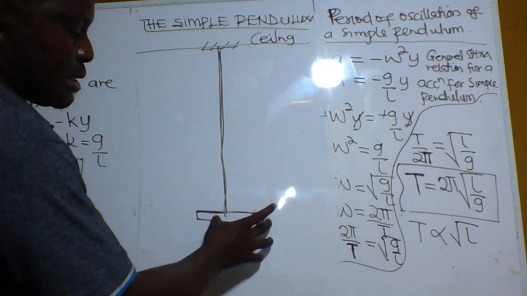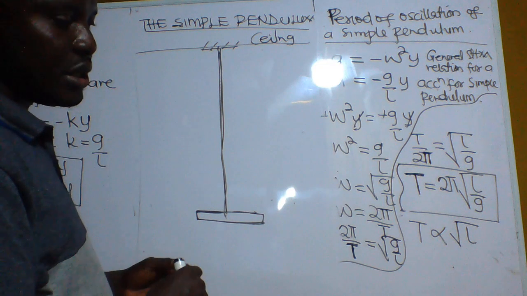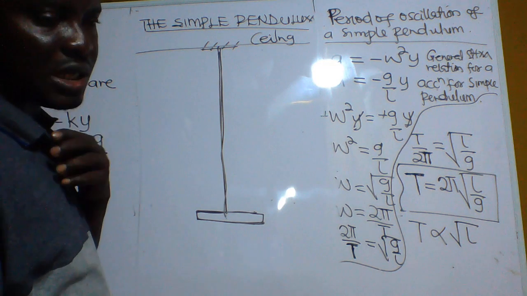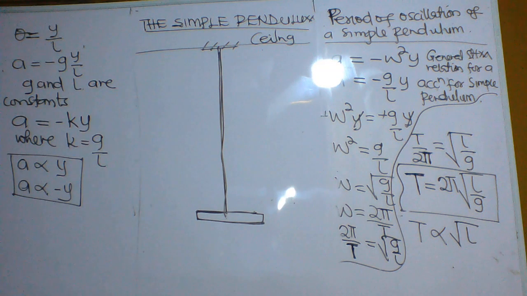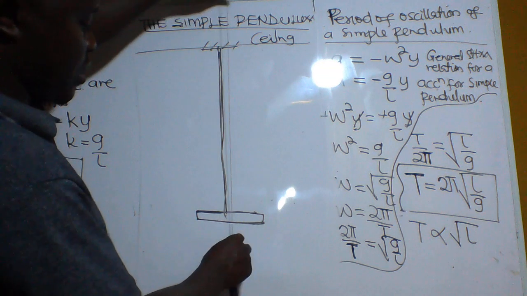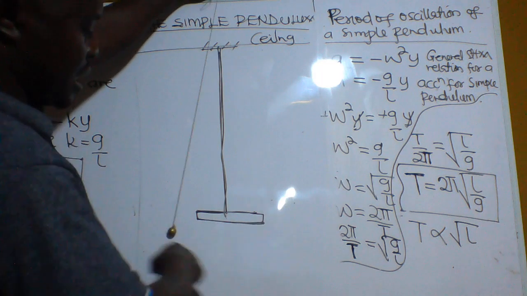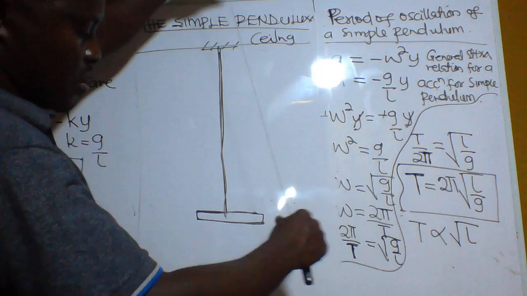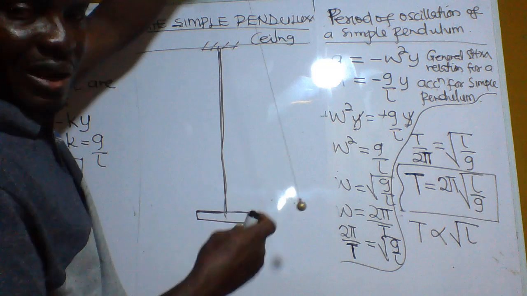You hold a mass and give it a small angular displacement, and you determine the time for a number of oscillations. It can be 20. What I'm trying to say is similar to this situation. This is the conductor, this is the lamp. So you displace it and then count a certain number of oscillations, while you are timing.